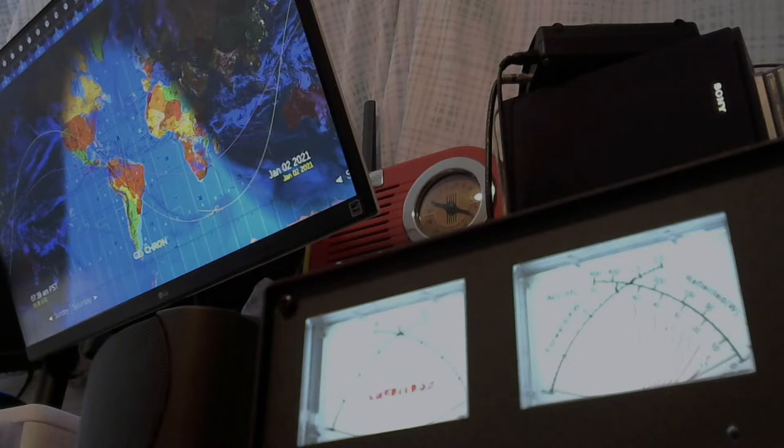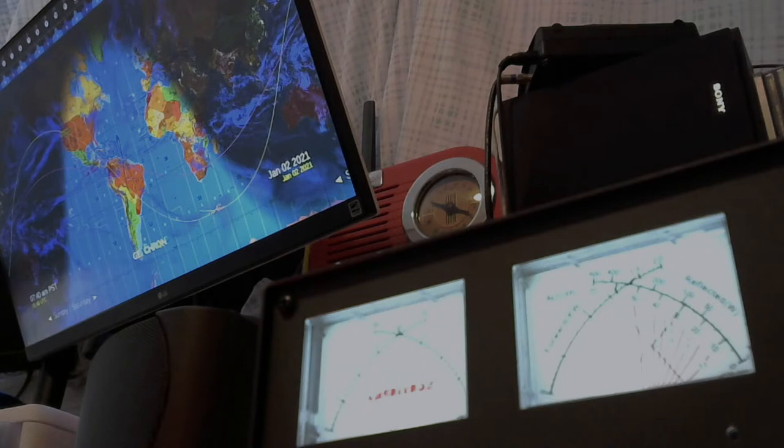CQ calling. This is Kilo 7 Hotel November. Kilo 7 Hotel November calling CQ and listening. Make another adjustment. CQ calling. Kilo 7 Hotel November. Kilo 7 Hotel November calling CQ on 40 and standing by.